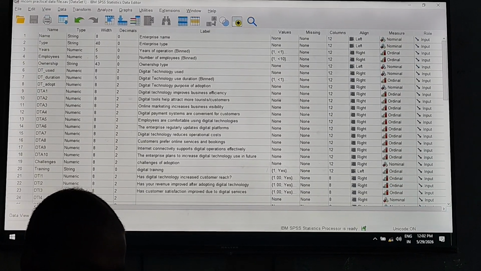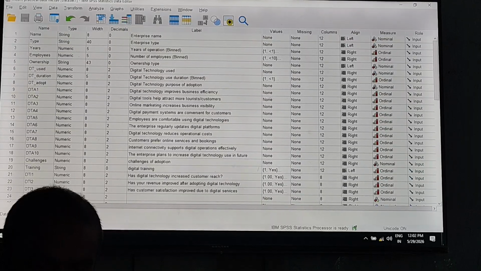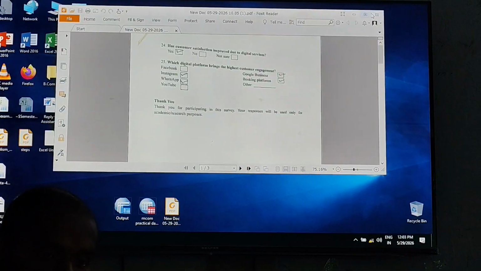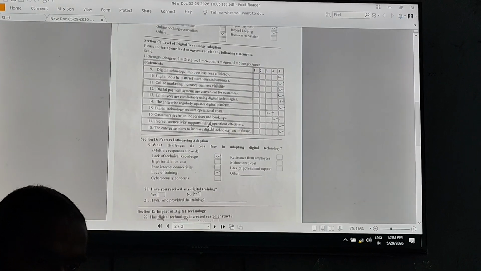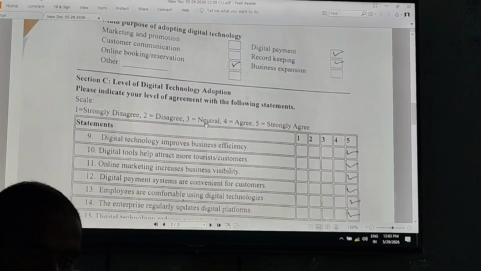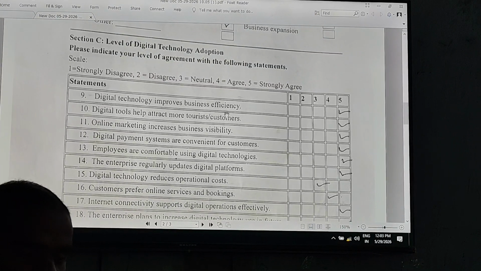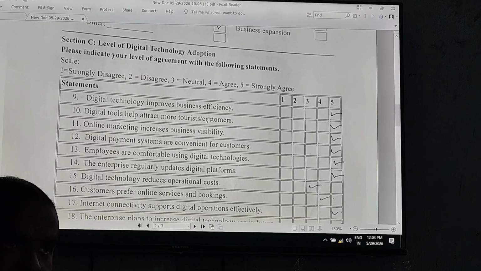Let me just change it first. I will show you the questionnaire. Say in the questionnaire you had deliberately put in questions like this: digital technology improves business efficiency, and digital tools help attract more tourist customers.